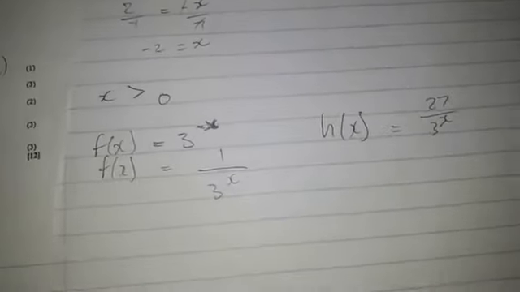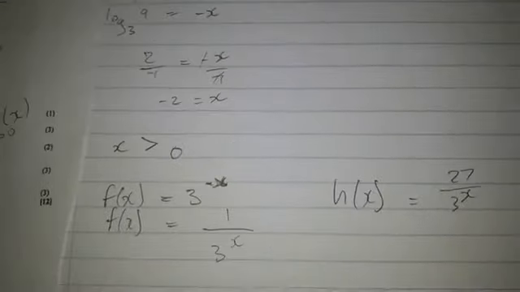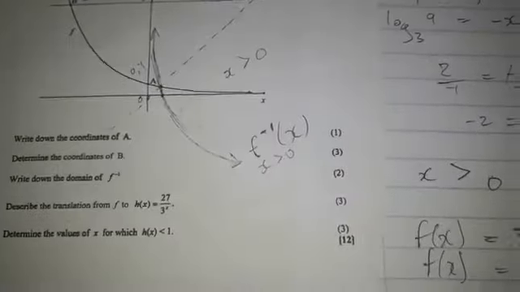Let's take h here. h of x is equal to 27 over 3 to the power of x. Here you may be thinking, why can we not just say that the graph was multiplied by 27 or something? We cannot just say that because they want us to describe the translation, meaning they want us to link this to a movement. The one thing we can play around with is x, because if we can write this in such a way that we see a shift from left to right, that will be good.